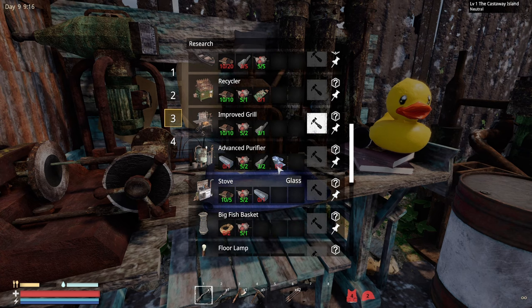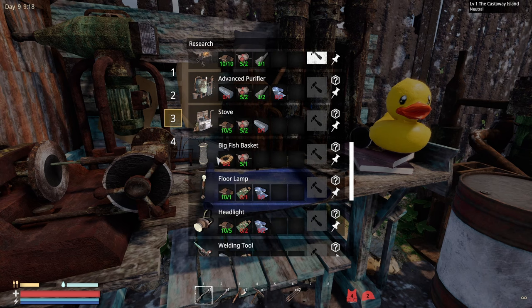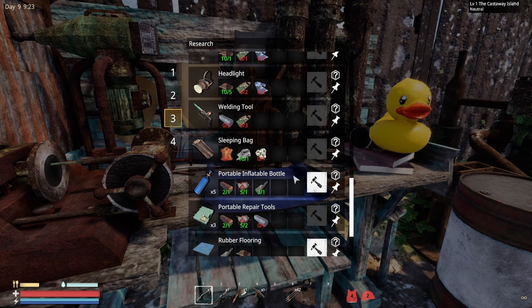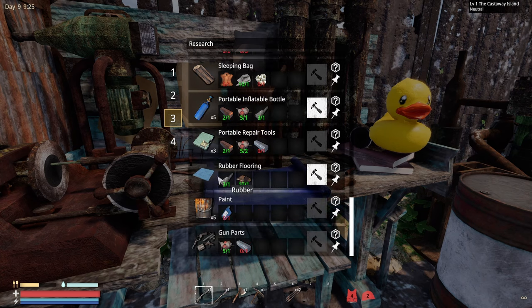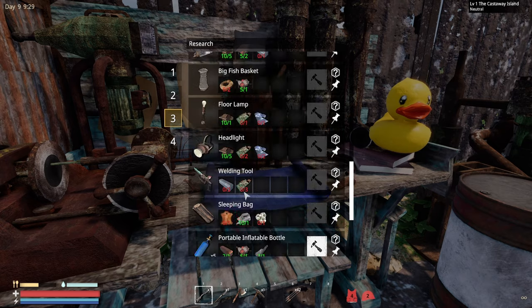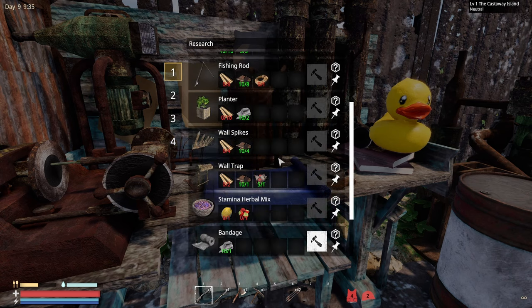Okay. We're gonna need one more iron and two glass. We're gonna make it into the next one, I think. Big fish basket. This is just amazing because it catches the fishes without you putting the bait inside. Portable repair tools. What are these guys in here? Got it. Rubber flooring. Why would you want? I mean, metal is just good enough. Paint. Okay. What about this one? Well, if we would have the electronic parts, it would have been easy to make, but we don't have them.